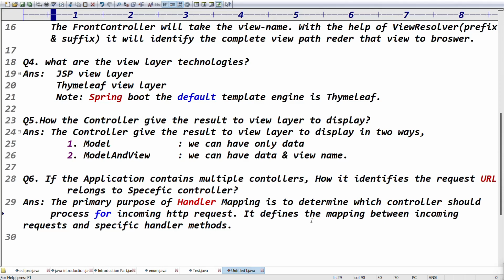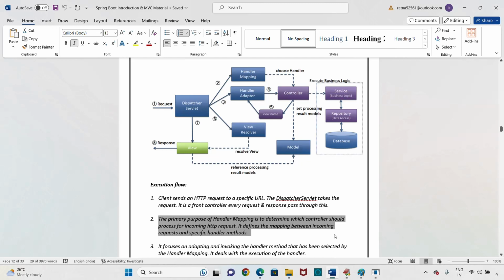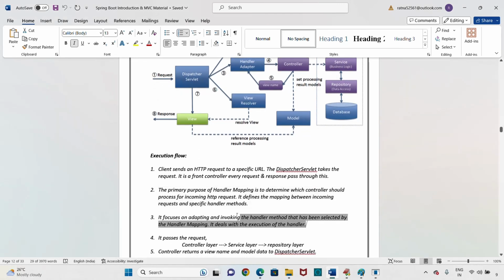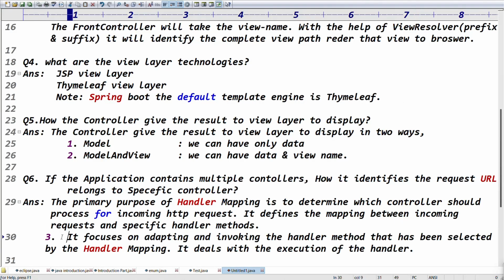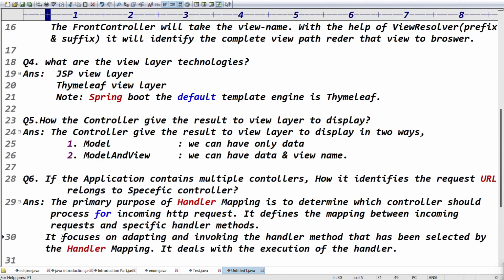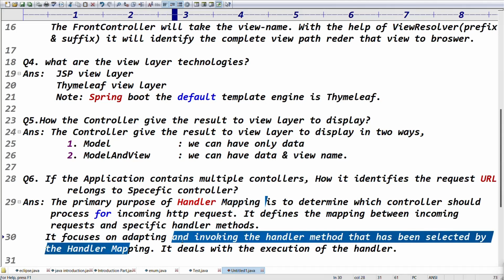It identifies the mapping between the incoming request and the handler methods. Handler mapping is identifying; the handler adapter is invoking.